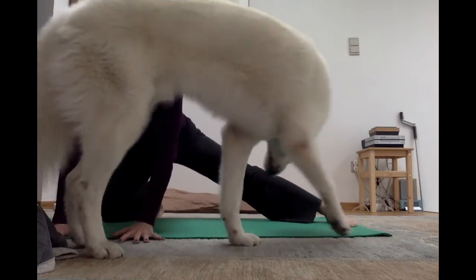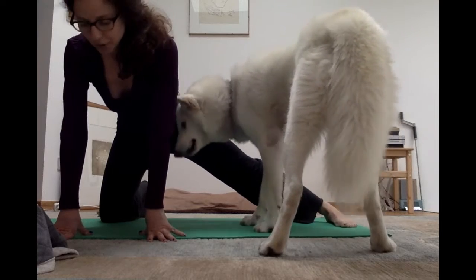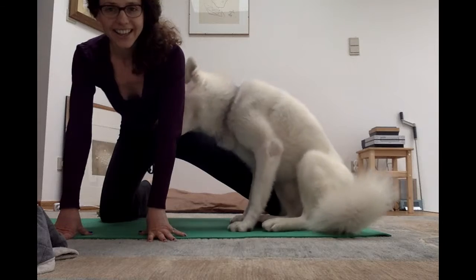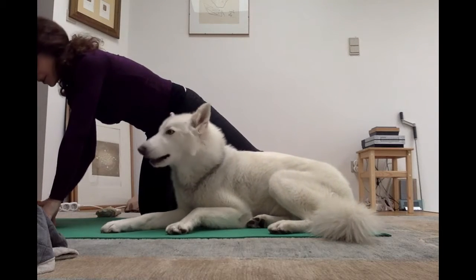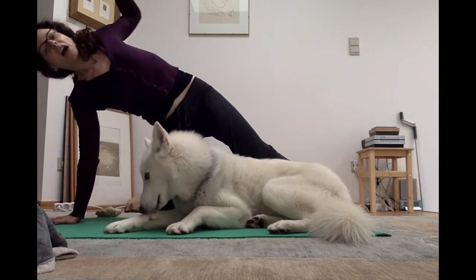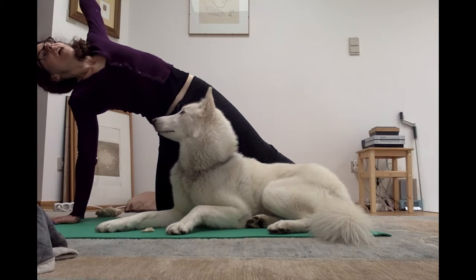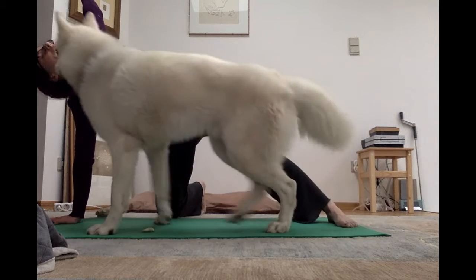Let's munch on that. So you're in a bit of a modified side plank pose. You've got one foot off the mat at a 45-degree angle and the other stretched long. And in this space, now you're going to come to the side. If you've got your left foot out, you're going to take your left hand and place it under your chin and reach the right arm up. So it's not only a heart opening pose, but it's a little bit of a back bend as well.